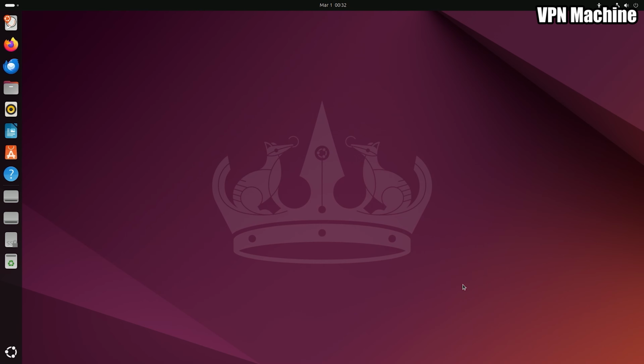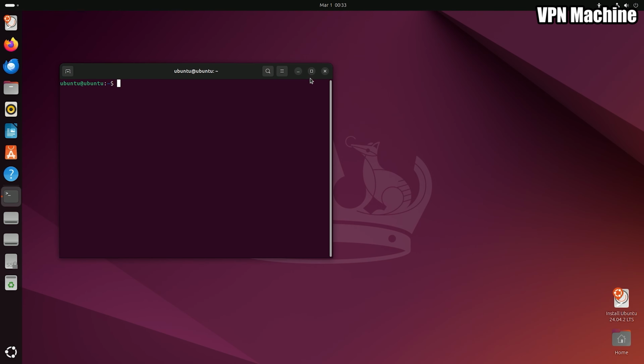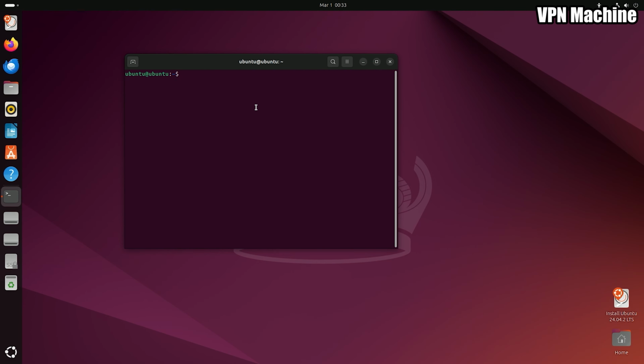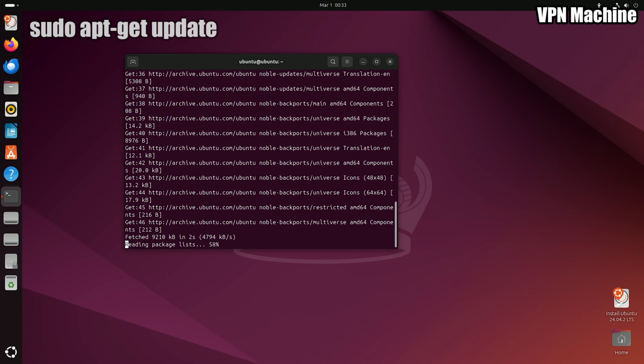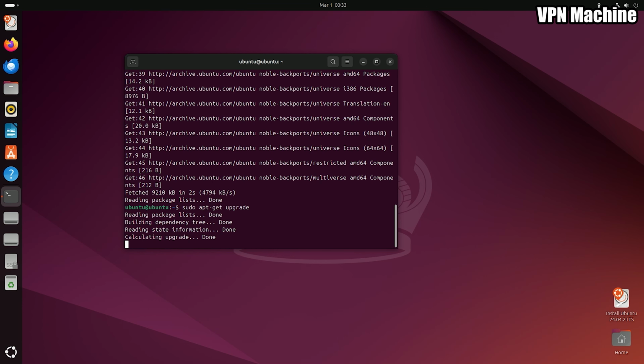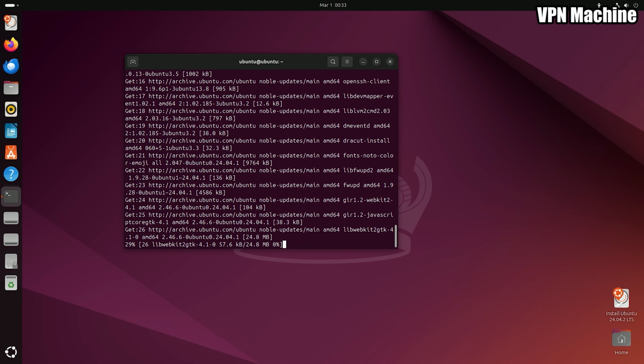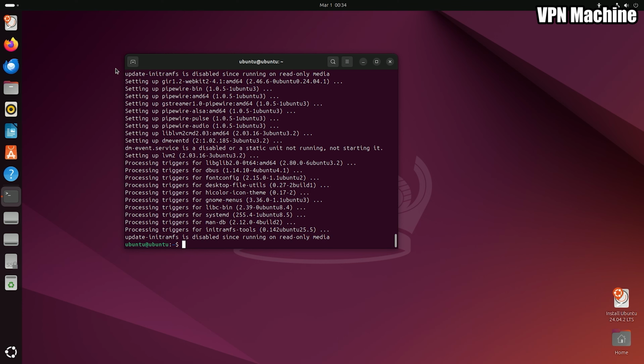So now if we click close, we first want to open up a terminal. You can either click here and then select terminal, or you can do Control Alt and T. In the terminal, we're first just going to check for updates. So if we do sudo apt-get update and then press enter, that should be our repository updated. Now I'm also going to do sudo apt-get upgrade, just in case anything does need to be upgraded to a newer version, and we will say yes on that. This probably isn't necessary, but we might as well just do it. And there we go, that has now done.